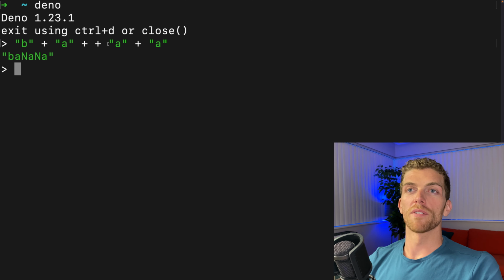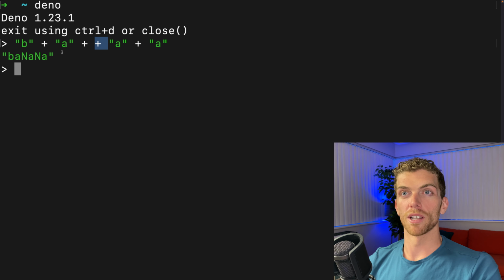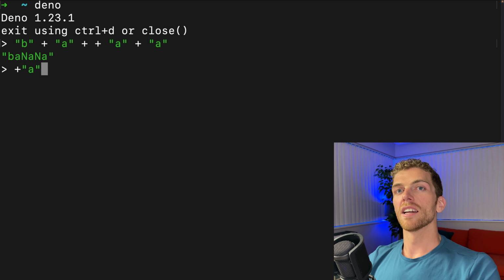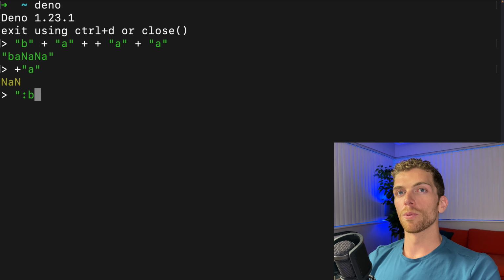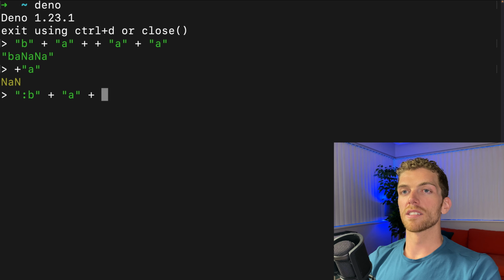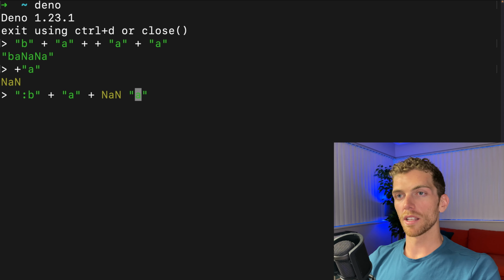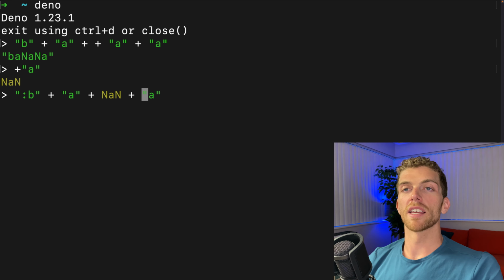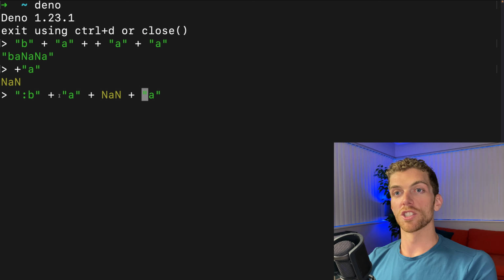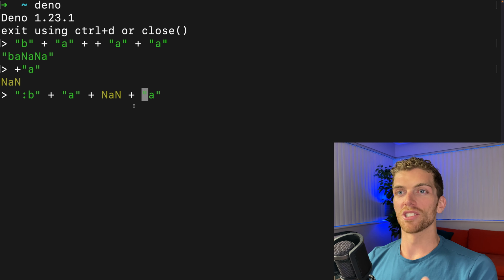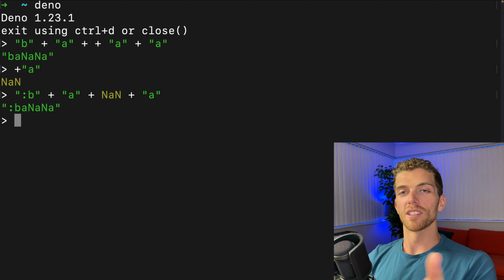Now let's break down the code that I had at the beginning. And the first thing that JavaScript is going to do is evaluate the unary plus operator, because that has a higher priority than any of the other plus operators. So it's going to try and convert this a into a number. And when it does that, it's going to end up with the value NaN. So what we end up with is b plus a plus NaN plus a. And then it's just going to try and add these together or concatenate them from left to right. And I missed a plus here. But since each time that there's a plus operator, one of the operands is a string, it's just going to concatenate these all into a single string. And when it gets to the value NaN, it's just going to convert that into a string, so we end up with this stupid answer of banana.